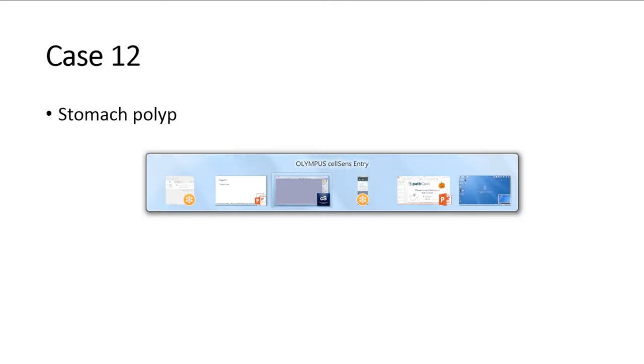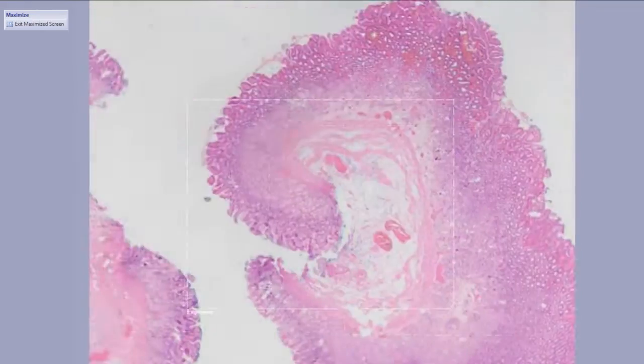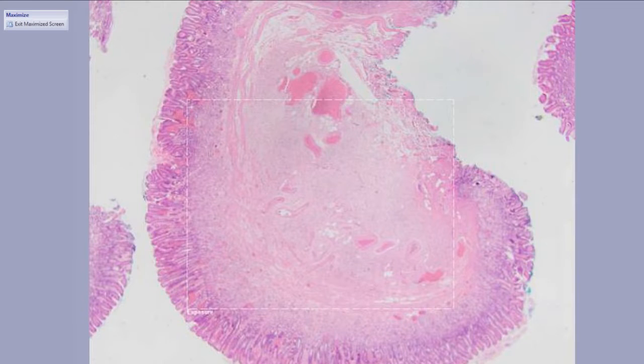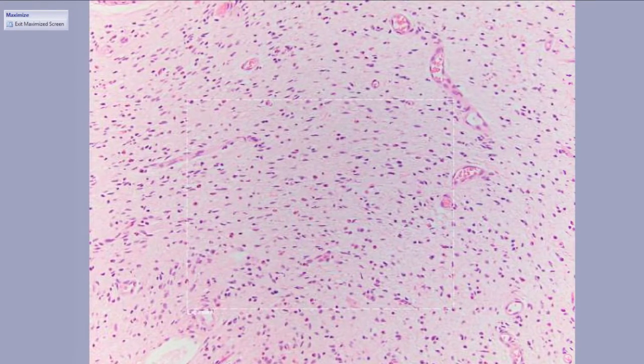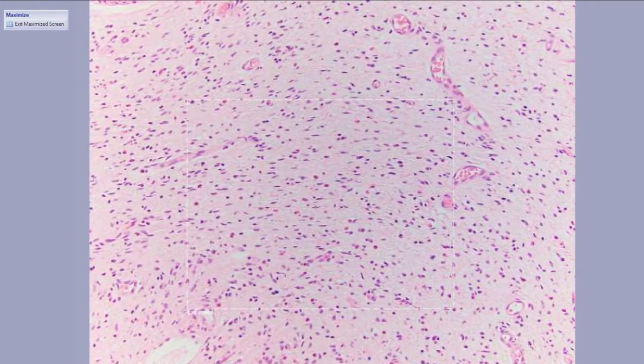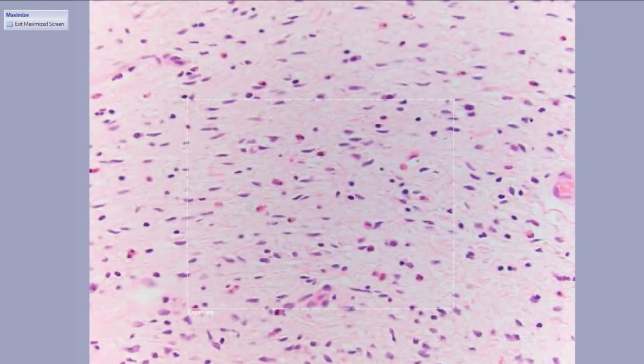Here we're going on to another one, and this was a little stomach polyp. This was not deeper in the wall, so they were able to pluck this one right out. And you can see that there's definitely something going on in the submucosa here, and actually maybe percolating a little bit into and through the muscularis mucosae. Let's go in on higher power. There is a spindle cell proliferation here, but it's pretty bland. It's kind of sparse. And another thing that jumps out at you once you're looking at this for a little bit is the eosinophils. They can be more prominent.